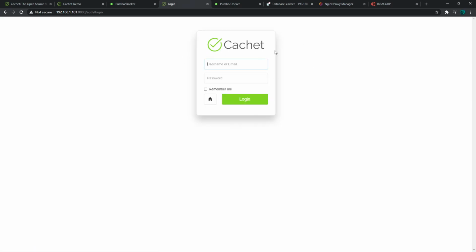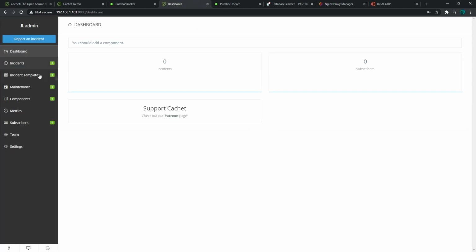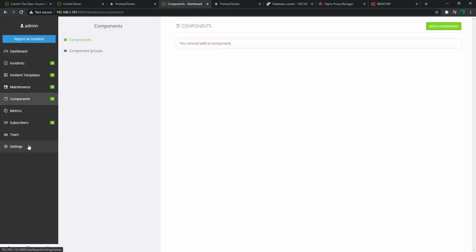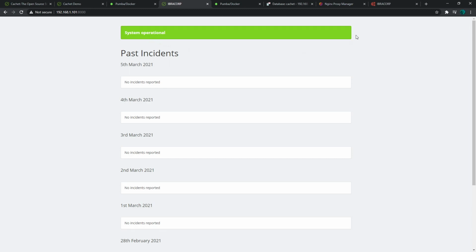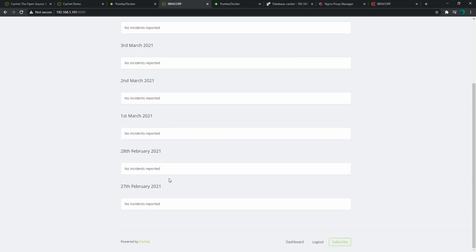It's going to ask us to sign in. And here you go. So at the moment, it doesn't look like much. There's nothing in here yet, so we haven't configured anything. You've pretty much set up the skeleton. The dashboard's ready. In the bottom here, you can actually select to see what it looks like to other people. So if we click that, this is what our page looks like. Pretty bare.